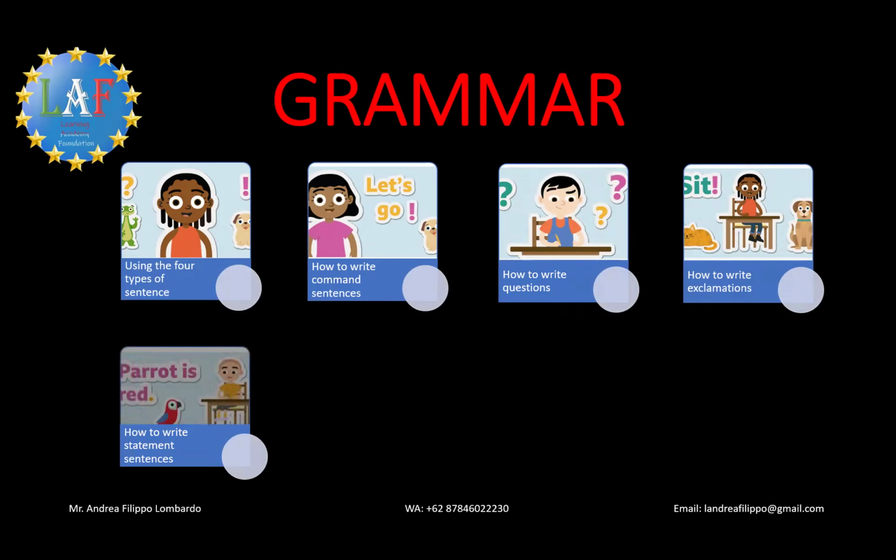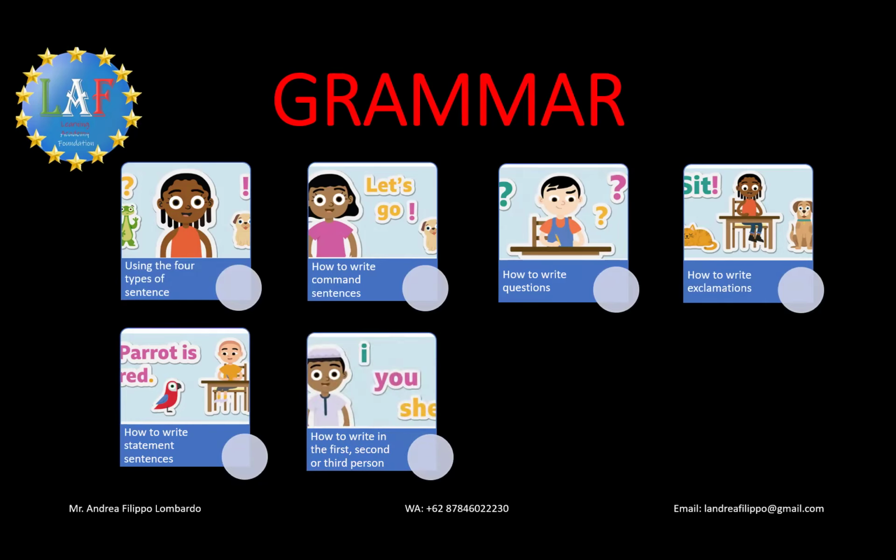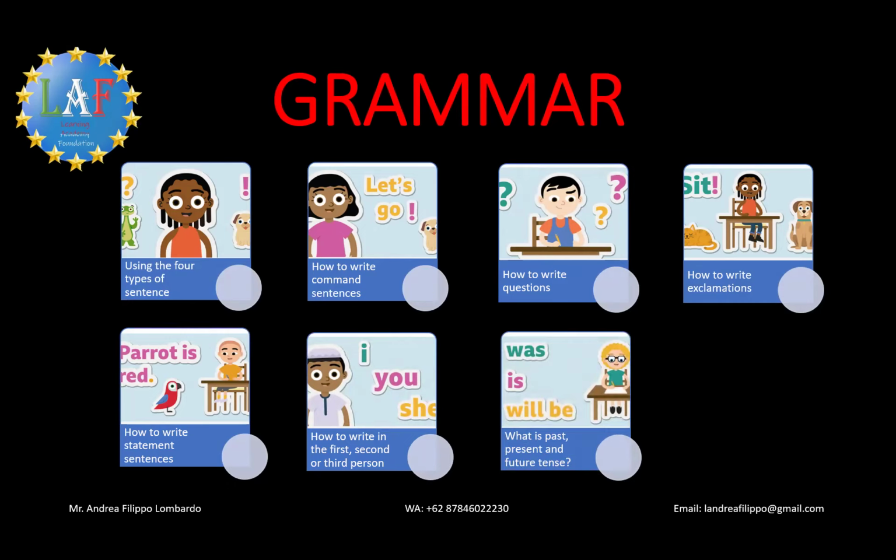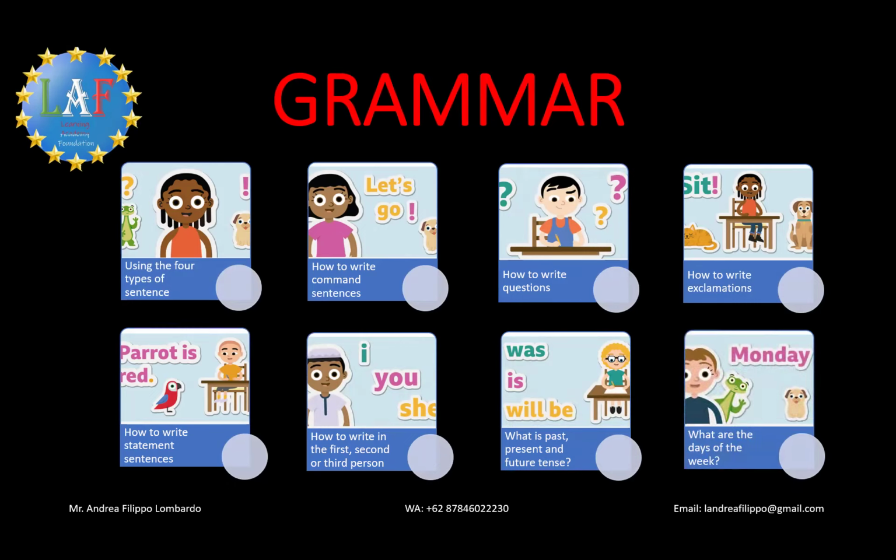Further, the students will learn how to use statement sentences to tell their reader a fact or idea about a topic. They will find out about writing in the first, second, or third person. They will see that all verbs have a past, present, and future form, so they will find out when to use them. And finally, how to spell and order the days of the week from Monday to Sunday.